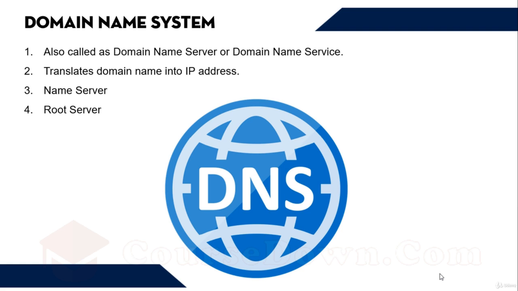It translates domain names into IP addresses. The name server is a computer hardware or software server that is permanently connected to the internet and translates domain names into IP addresses and vice versa. The root servers, the authoritative name servers that serve the DNS root zone, are commonly known as the root servers. They are a network of hundreds of servers in many countries around the world, configured to the DNS root zone as 13 named authorities.